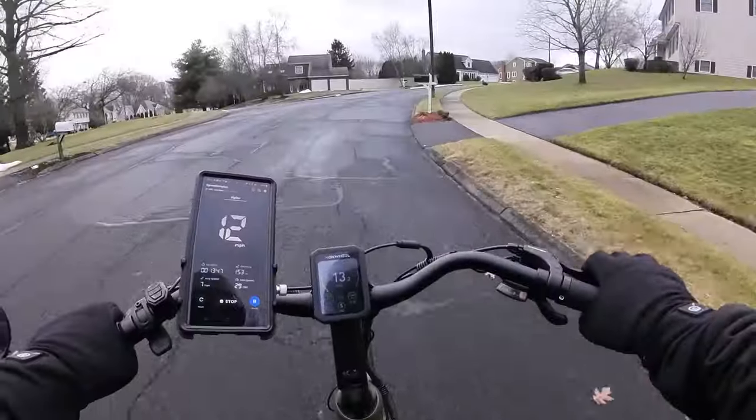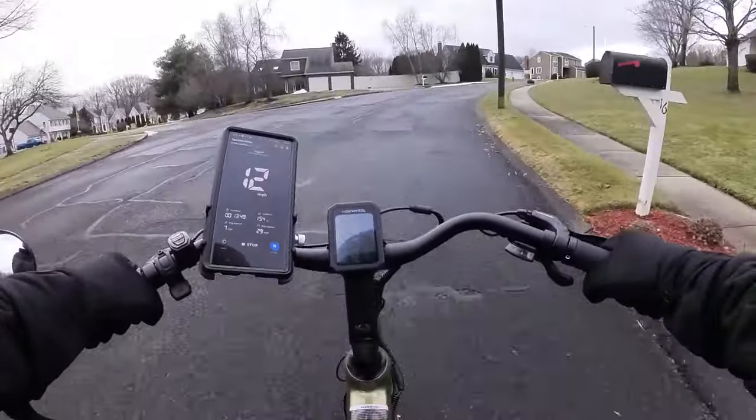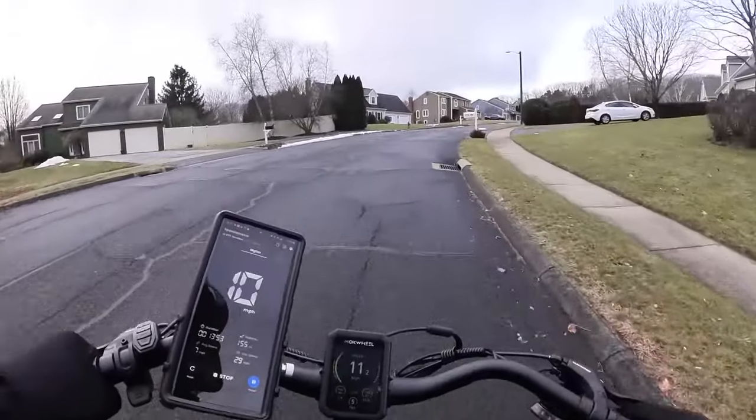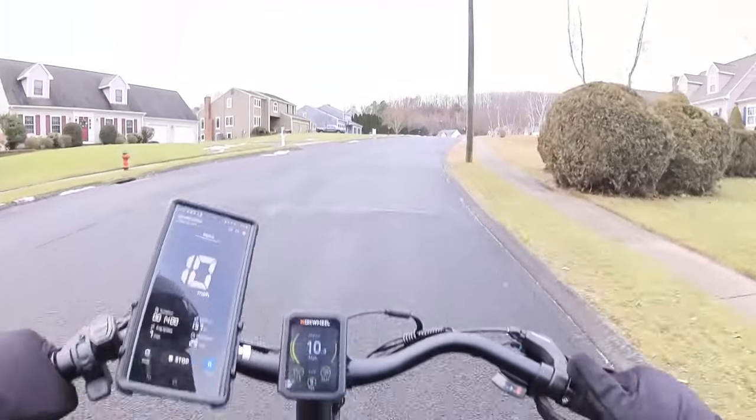Pedaling this thing up a hill, it's a decently low gear. Pedaling isn't too bad. You guys see my legs right now. Here's the cadence at 10 miles an hour.